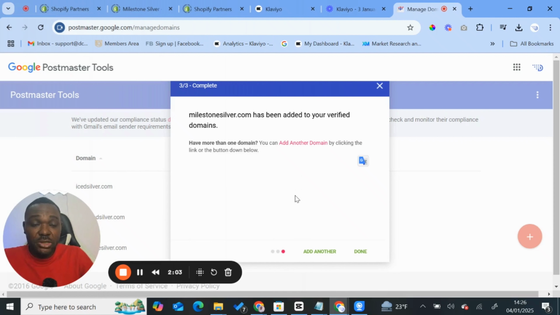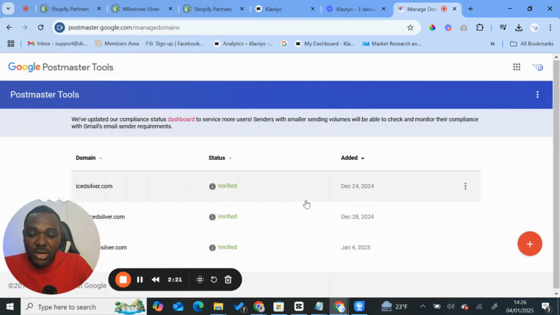This happened really fast, but there are times where it could take up to 10 minutes, even a day to verify. When that happens, do not panic, remain calm and give it some time to verify. And if you're still having any issue, you can leave a comment and reach out to me and we can look for a solution together.